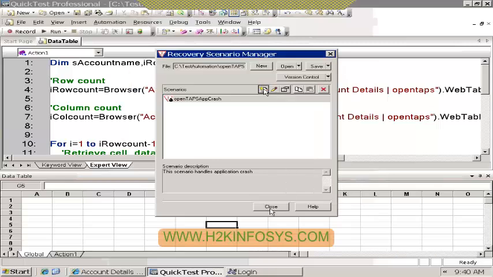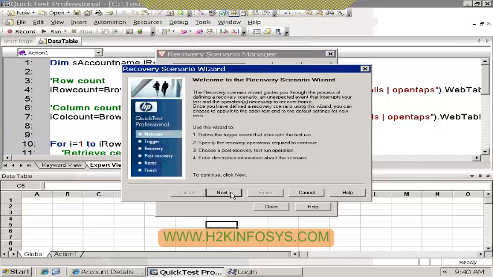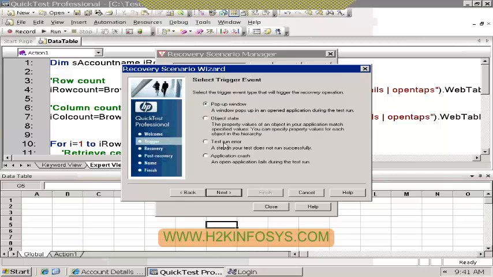So that's about application crash. And this is the known recovery scenario. You have to create it for the application. And the other most frequent scenario is test data related issues, because those are also known things. So you might enter some wrong data in your Excel sheet that causes a problem, right? So there also you're going to handle these recovery scenarios. So how to handle the test data related issues?